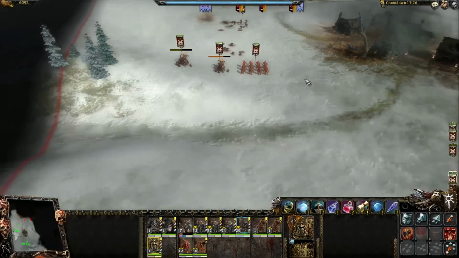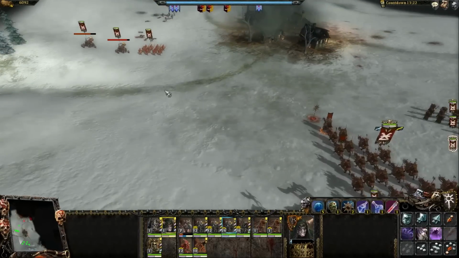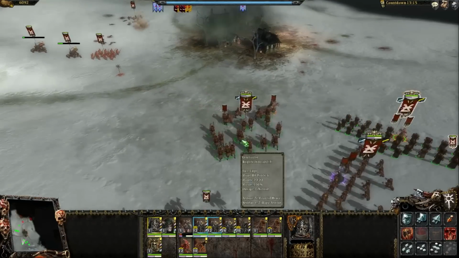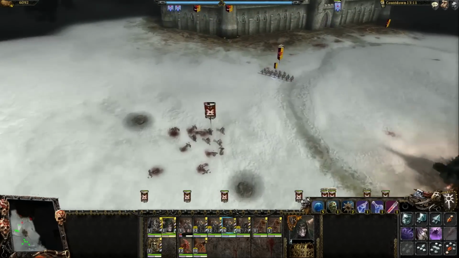Oh, hello. They're sending a captain. I may need you. Yes, come here. I need you. You guys get to be control group number one, in that case. Show no mercy. I need you to go kill this captain.